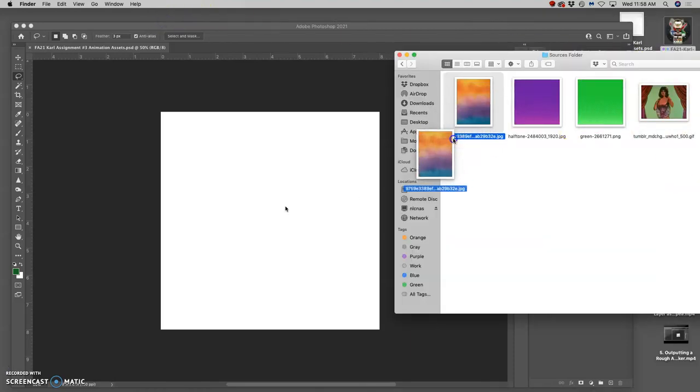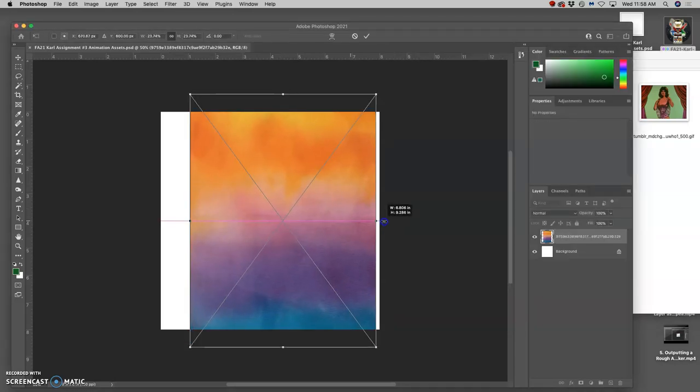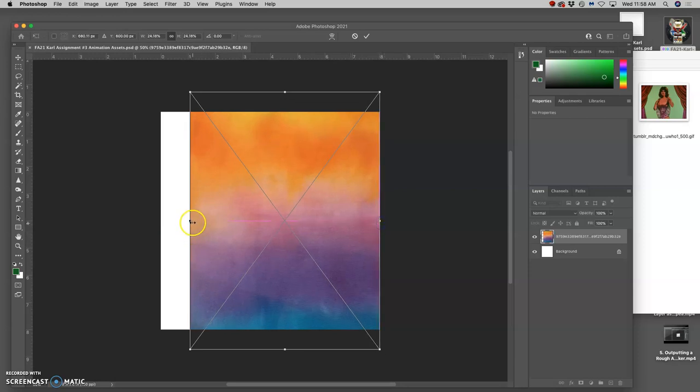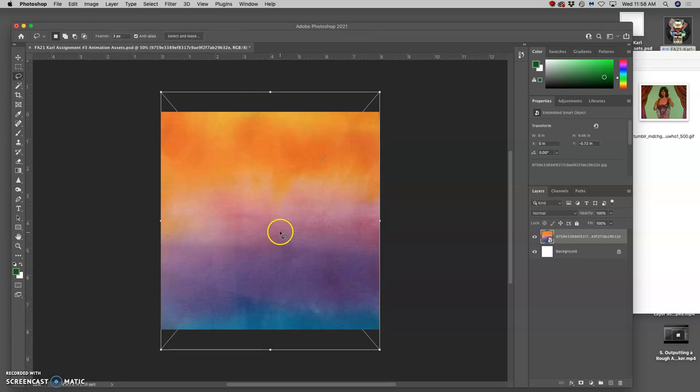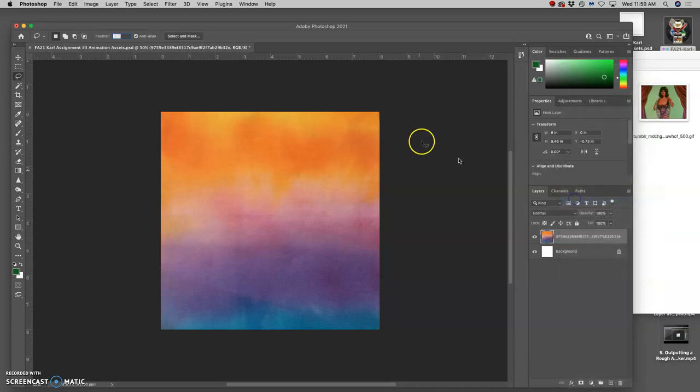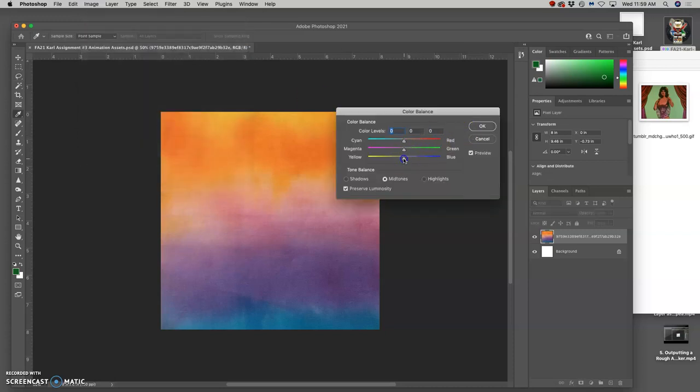First is going to be this warm gradient background. I can take from my sources. I can hold down shift and stretch it. This file's from Pixabay. It's plenty big. It's something like 3,000 pixels in both directions, and I don't need that many. Okay, so I've got that. But maybe I want to change it. So if I rasterize it, then I can do direct adjustments to play with the color. I'm going to play with color balance. I'm going to put a little bit more warmth into it, make it look a little bit more retro and 70s.